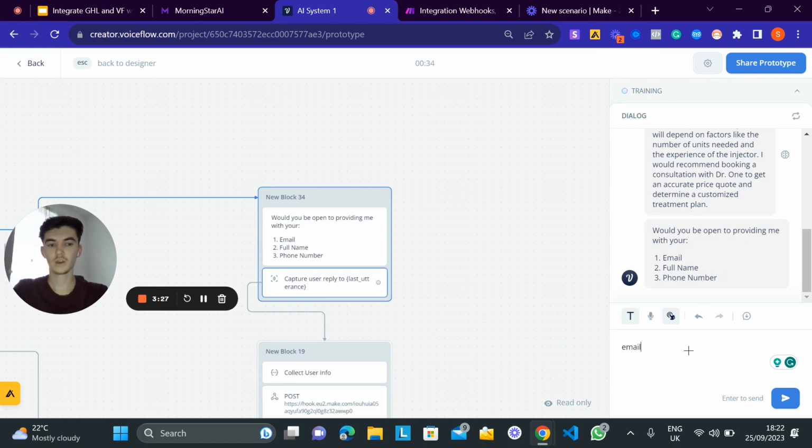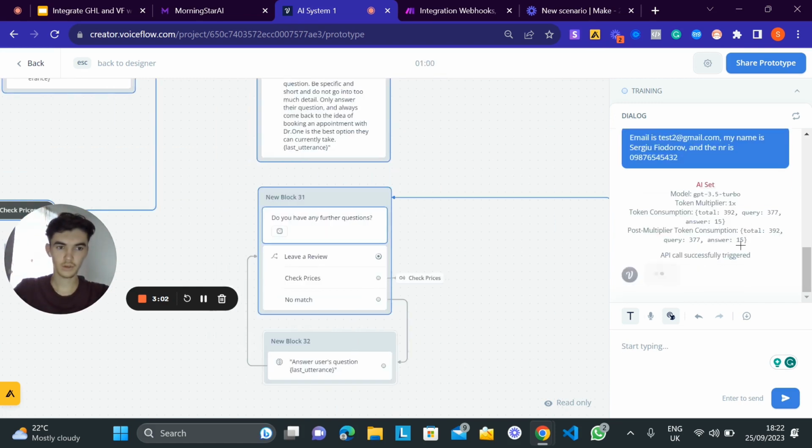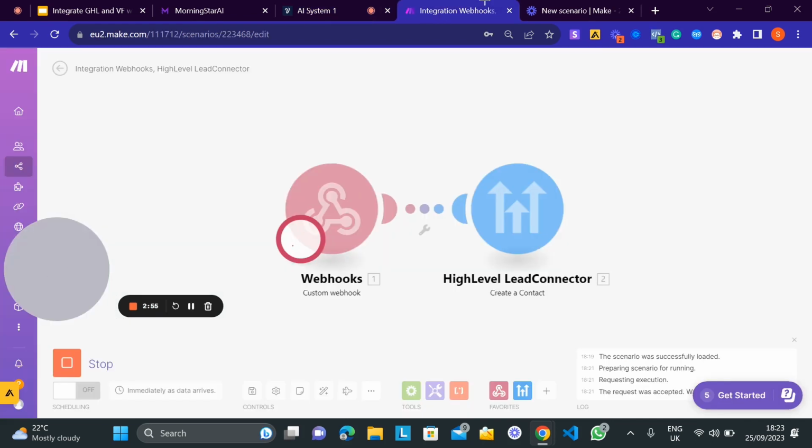So let's say the email is test2@gmail.com. My name is, and the number is. Okay, let's go in. You're successful, and then join any application. You can modify this step, but just for the sake of this example, I've made this. This is the message. And then if you come back here, this should have shown success for both of them.